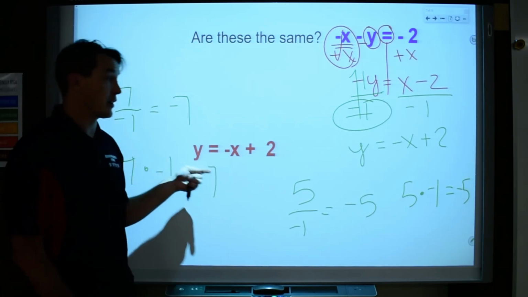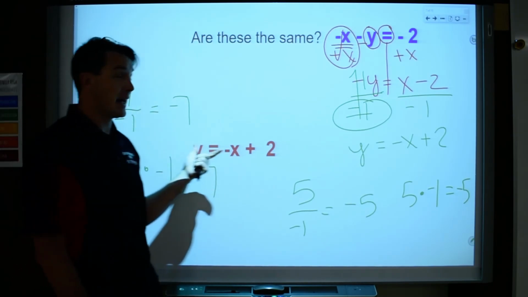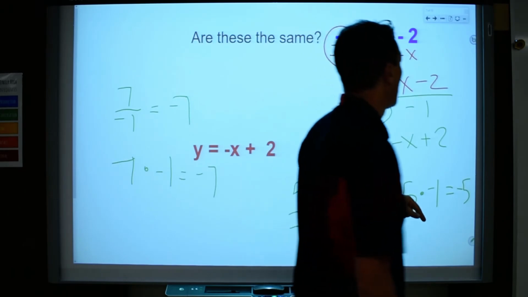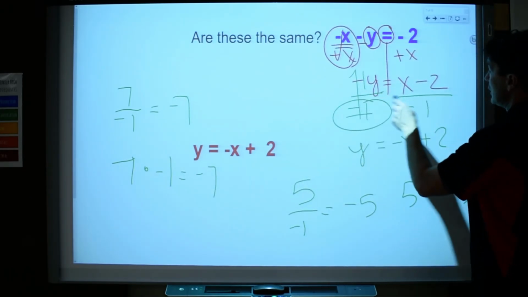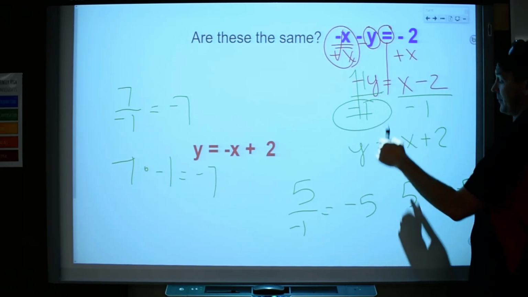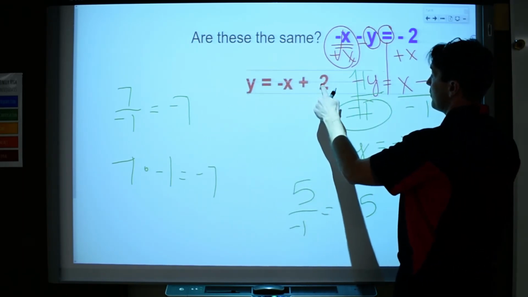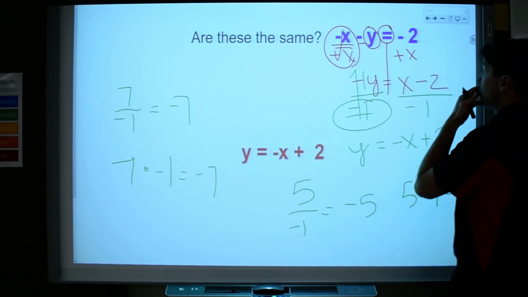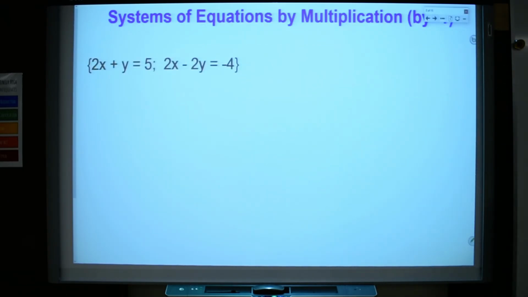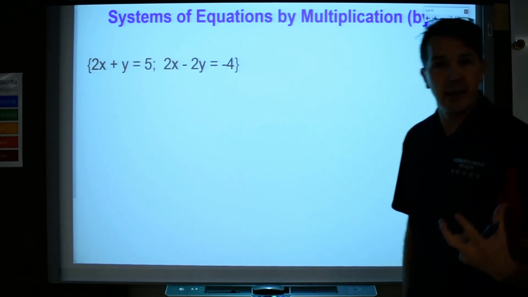So what we're talking about here is I can multiply through by a negative, and it doesn't change the value. It just changes the way it looks. This equation looked different than this equation, but when we multiplied through by that -1, we ended up having the same equation. So that's what we're trying to get out here. That may sound confusing, so let's try to put it in context.